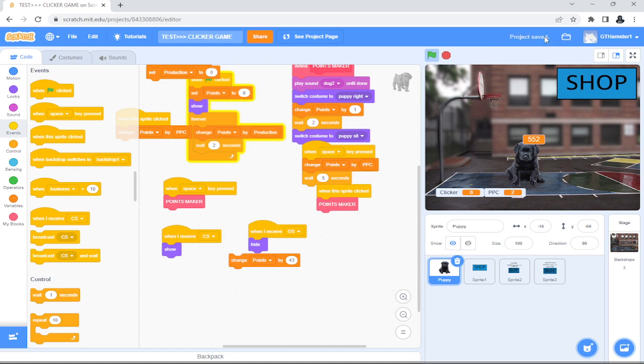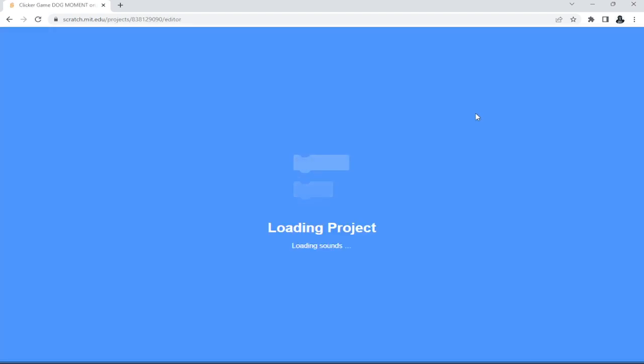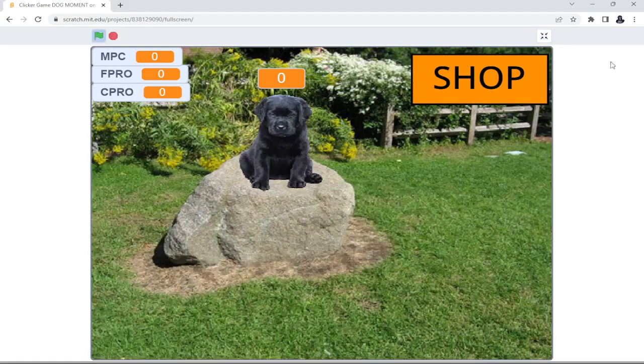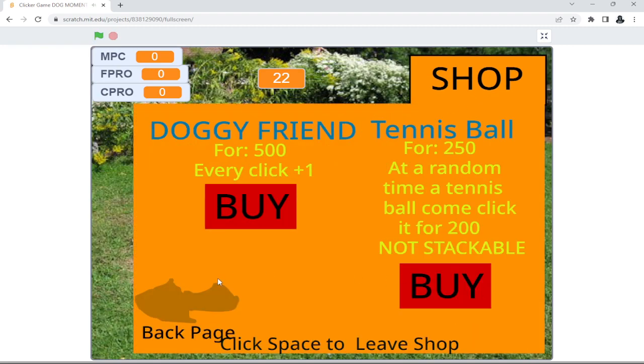First, you want to save your game. You want to go to your profile, then my stuff. And if you want it to be public, I don't know, I forgot. But let's go look at mine. And we actually have a second page.